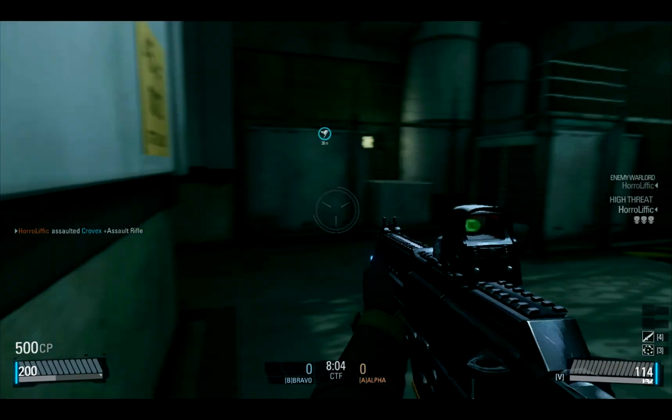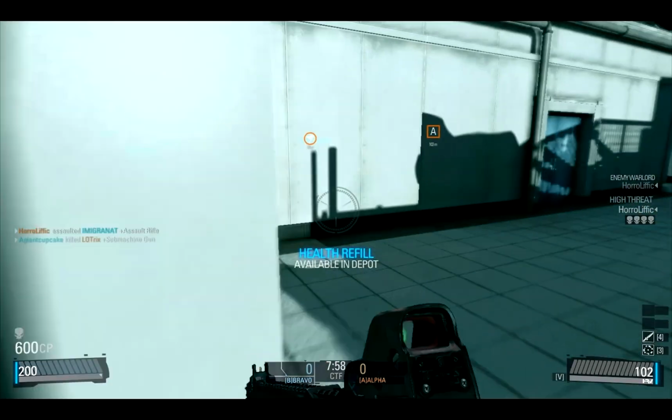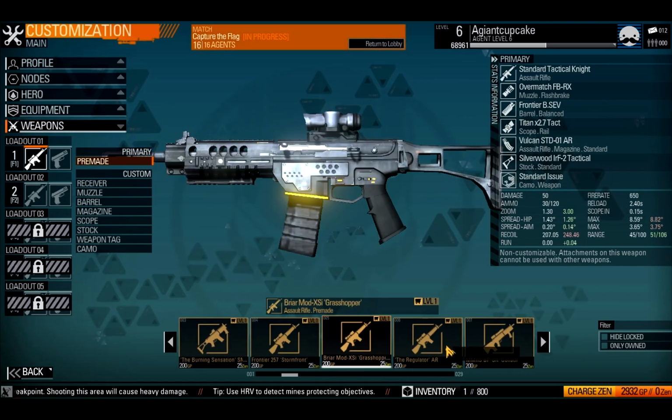So what you usually do is you shoot a few people, you unlock a new weapon, you're like, yeah, I got an AK-47, this is amazing. Not in this game. There are a couple of ways you can obtain new weapons. You can get pre-made weapons, or alternatively you can build one from scratch.